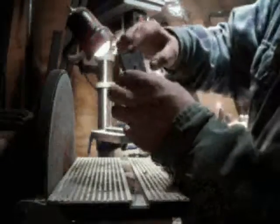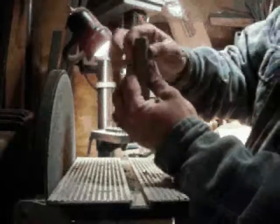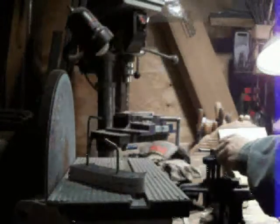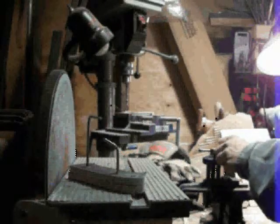Now the next step, so like I said earlier, this front, this is the finished surface of a knife that doesn't have a guard. So I got to make sure these are all flat and square. So I'm going to do that on this sander. I'm going to leave those pins right in. Swap back. I don't have enough outlets up here to keep everything plugged in, so I have to swap back and forth.